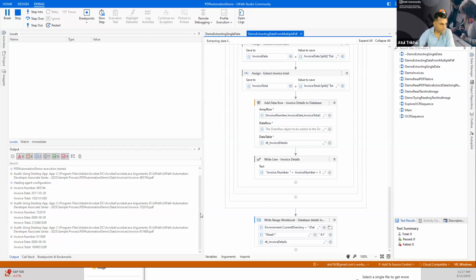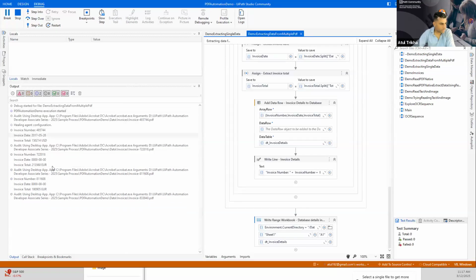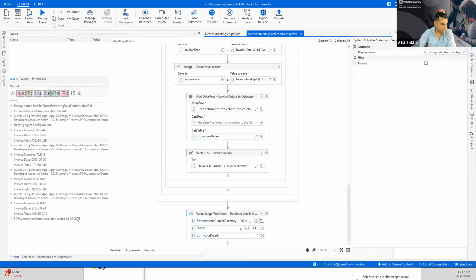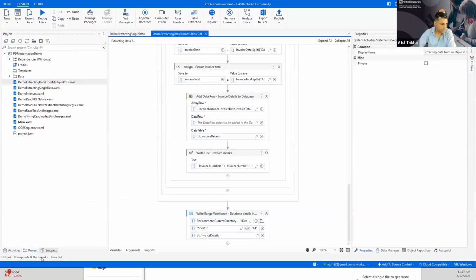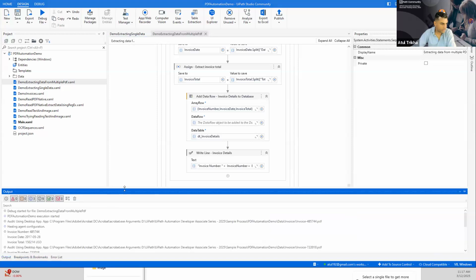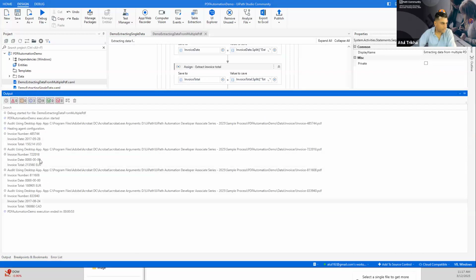So if you see here, I have 3 PDFs. It has extracted all the data from one PDF, and is processing the 4th PDF. If you see here, invoice total is in different currencies also, so it has faced no issue in doing that, and everything is here.